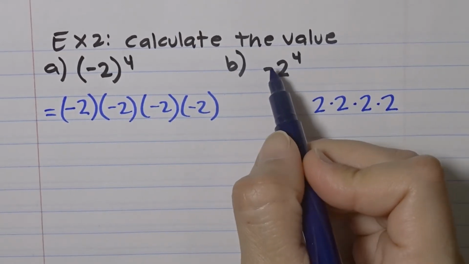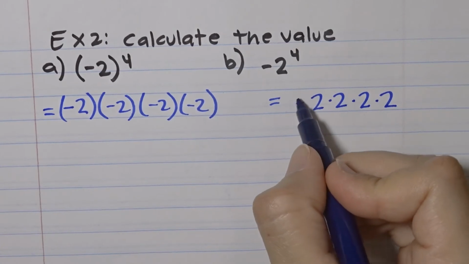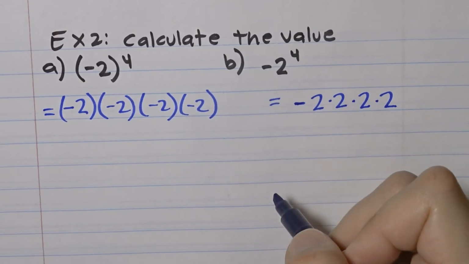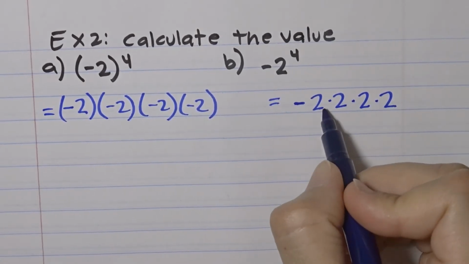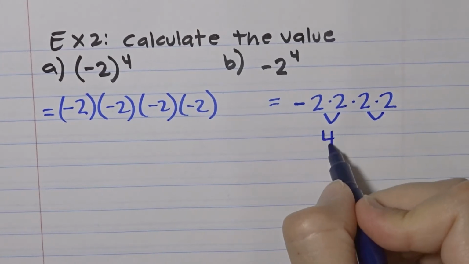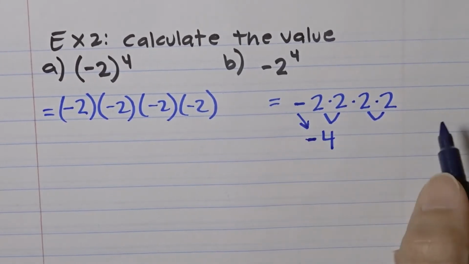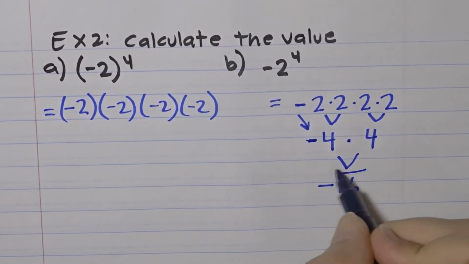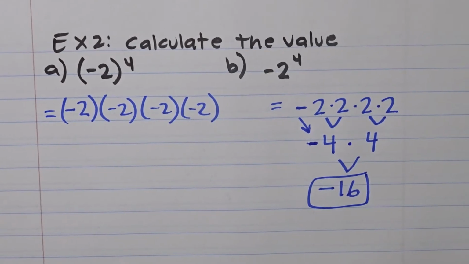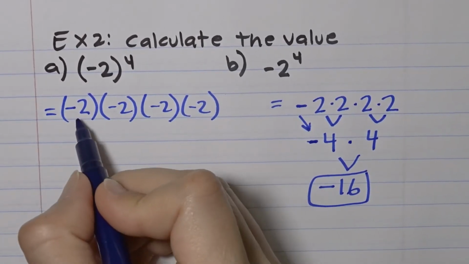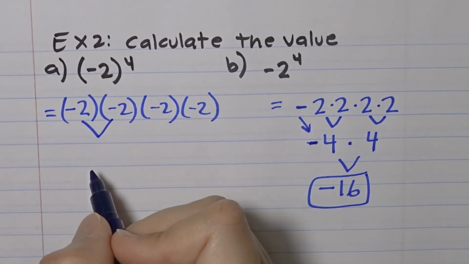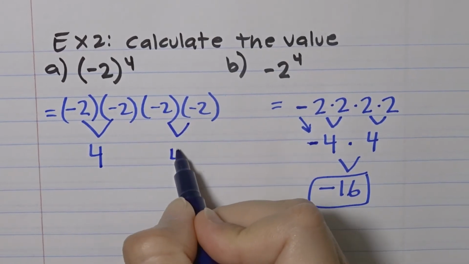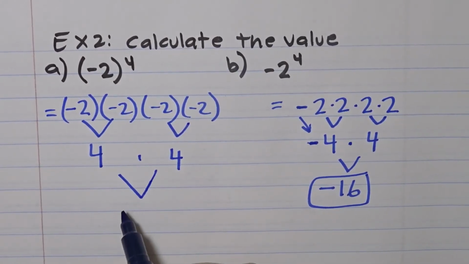This negative, you can think of it as an invisible -1 times 2, or just stick that negative on there and think of it as a subtraction. But either way, this negative is not part of the exponential property. So we still figure this out as 4, makes that negative, bring it down, and 4, which makes this -16. Because that negative did not carry through to all of the 2's. However, over here, you will have negative times a negative is positive, so that's 4. Negative times a negative is another positive, so that's 4. And over here you get 16, positive.